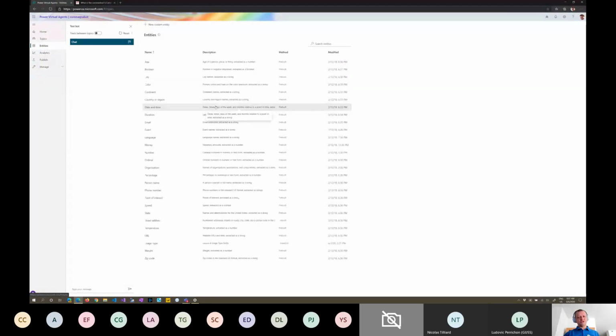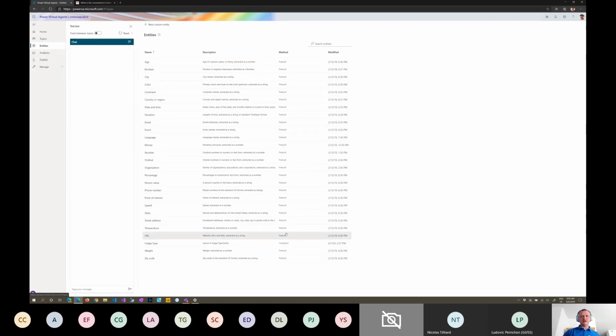We have entities, which is basically things that you can ask and that it will understand, like, for example, a temperature or the weight or an email address. It will try to understand, this is an email address, if you type in, for example, chris@azi.be. Or if I say I'm 45 years old, it will understand, oh yeah, Chris is 45 years old. Technically not yet, next week, and it's my birthday. You can also create your own entities and also synonyms.